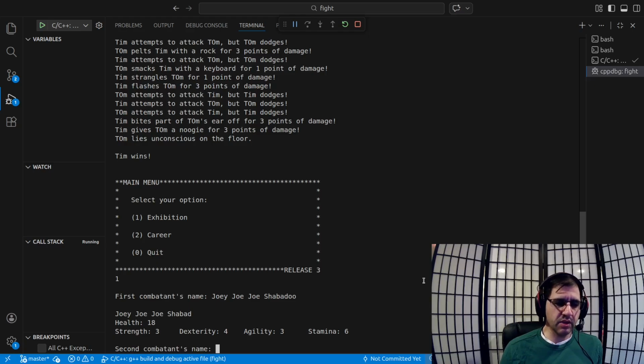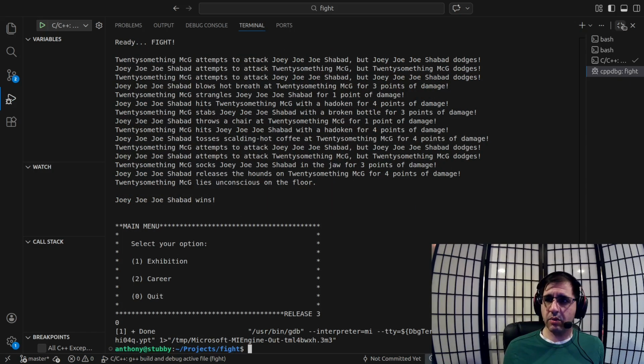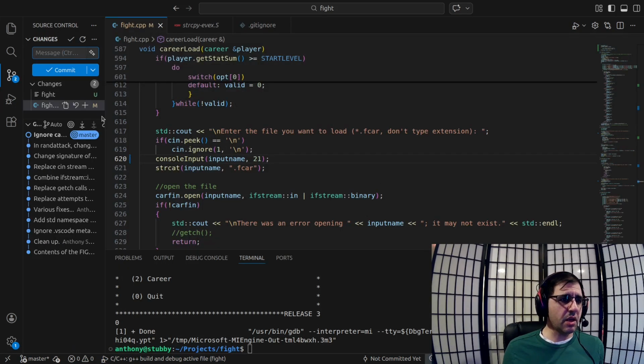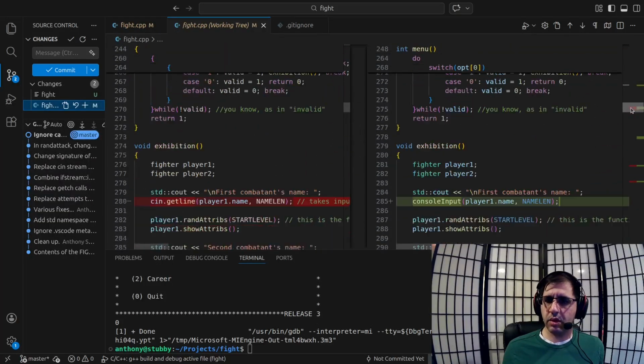And we could still type in the second combatant's name, which is 20-something McGillicuddy, which gets truncated to McG, and it worked. That was quite a lot, so I'm going to stop here after committing what I have done.